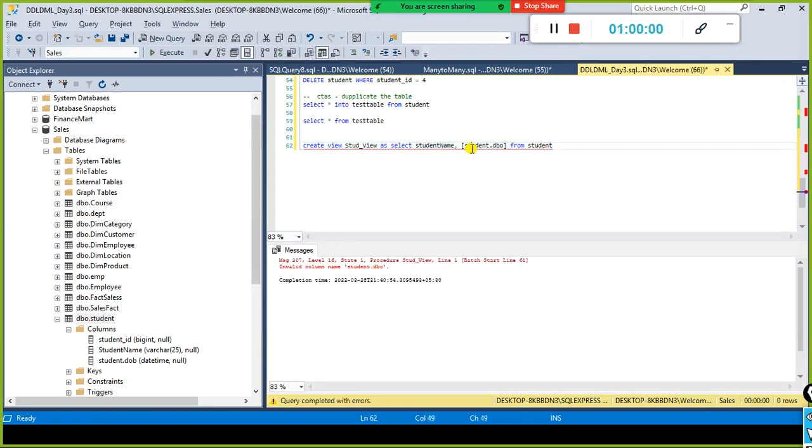Student debug, invalid column name. Okay, let me just remove this for the time being. First, let us check if this one is correct syntactically.